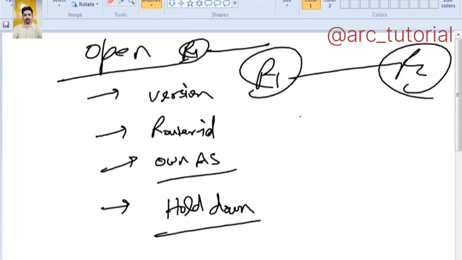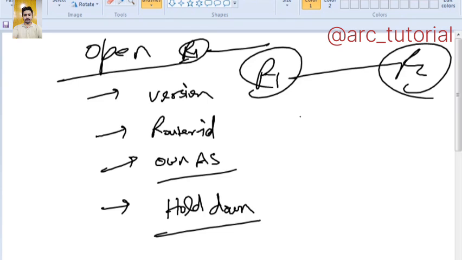But keep alive will be generated by BGP periodically, every 60 seconds, just to inform its neighbor that I'm still alive. That is why its packet name is keep alive. So basically in IGPs, the use of the hello packet was just to exchange the information required to form neighborship and also to maintain neighborship, because as a keep alive you were also using those hello packets.